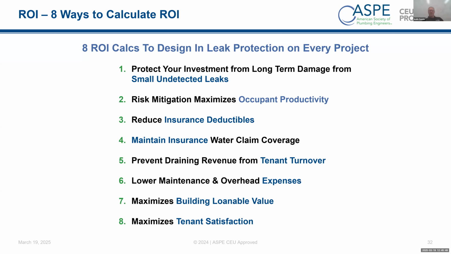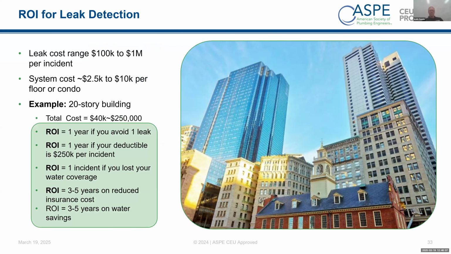You can prevent tenant turnover. 80% of everybody that experiences a significant water leak does not renew the lease when the lease comes due. So that's a nice little stat to have there. Reduce overhead expenses, maximize loanable value, maximize tenant satisfaction. A couple of ROI real world examples here.